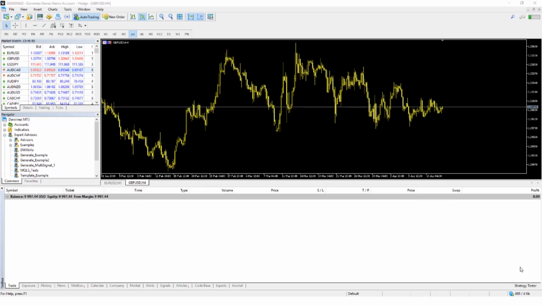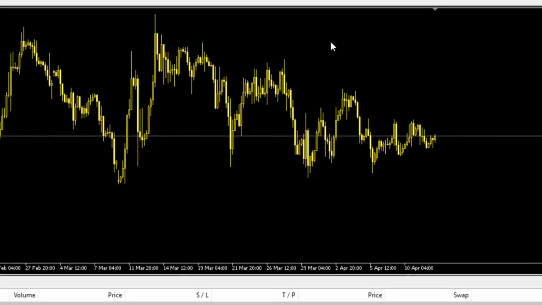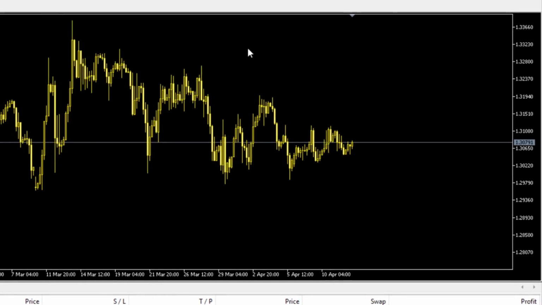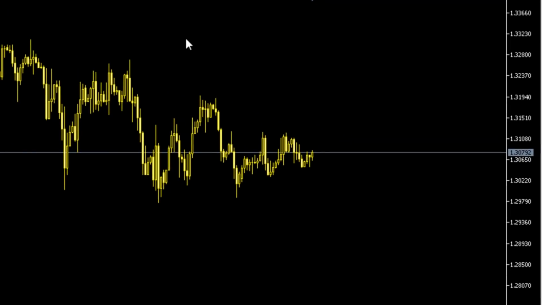So to demonstrate how these two additional order types work, I've opened up a MetaTrader terminal with a demo account, just to quickly run through some examples of the scenarios involved where you'd consider using them, and then how to use them. So we'll start with the buy stop limit, and first we'll identify the use case. What is the use case for considering a buy stop limit order in MetaTrader 5?